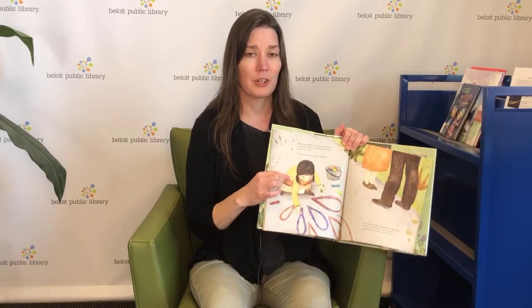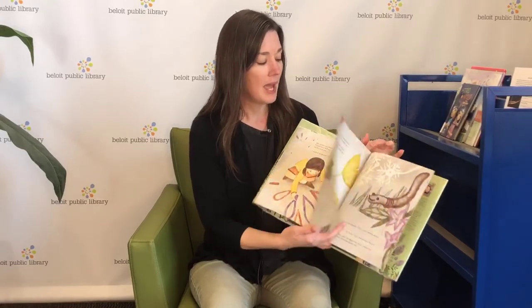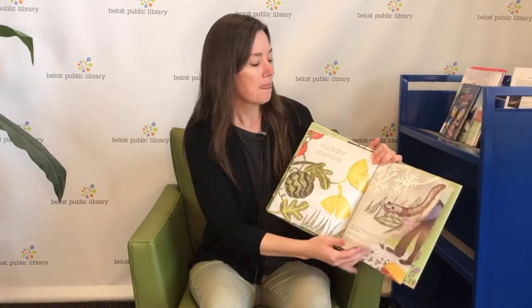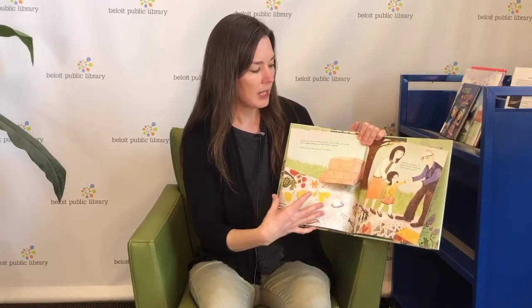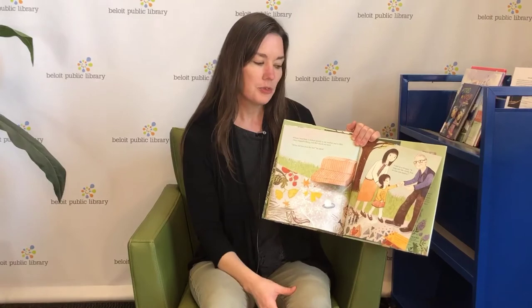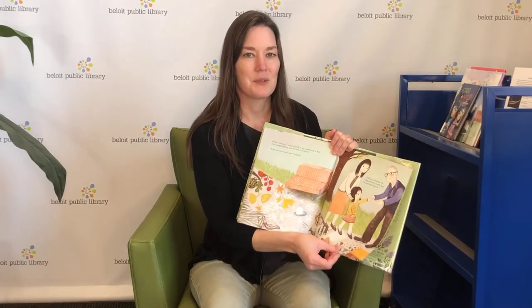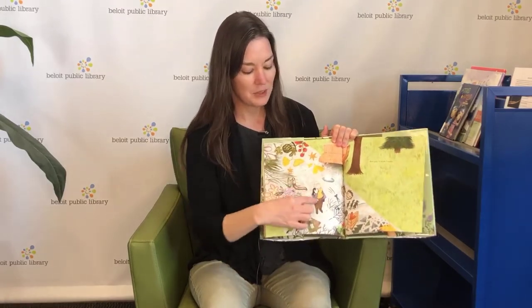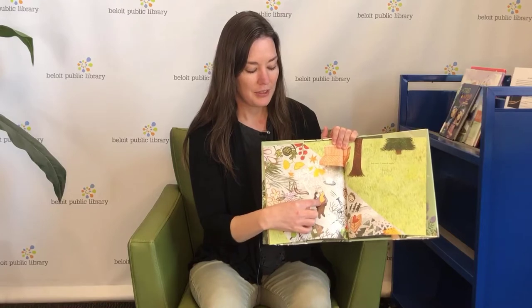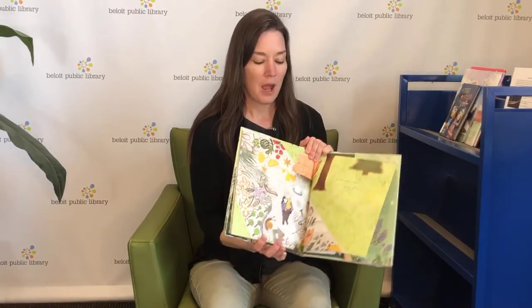The little girl starts drawing a picture on the sidewalk for him. And this picture turns into a beautiful artwork that spreads all across the sidewalk. And he says, "What did you draw for me?" And she said, "A map into the world, just in case you need it." So it was a great way of expressing her feelings. At the end, you see the neighbor and the little girl hugging, and it's a very heartwarming story. I would definitely recommend checking it out.